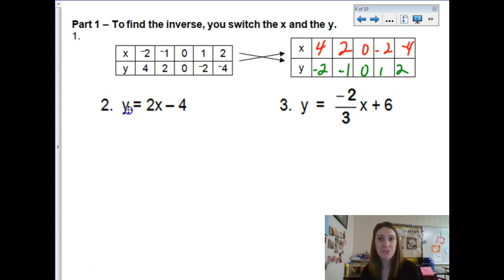So it's not as simple as just giving a bunch of ordered pairs and switching them, because this function continues forever. So instead, algebraically, we're going to switch the x and y around. So x equals 2, and then I'm going to do the y in like red, because if I think about what I usually do for providing functions to my teacher, usually they're in y equals format, and that's what we're going to have to do here. So basically we're going to isolate the y.